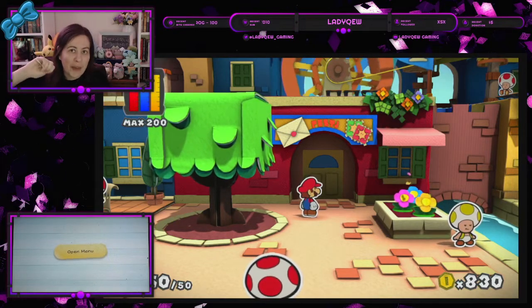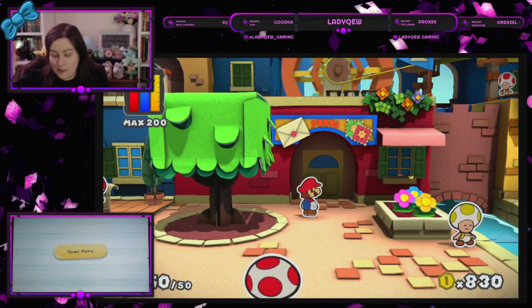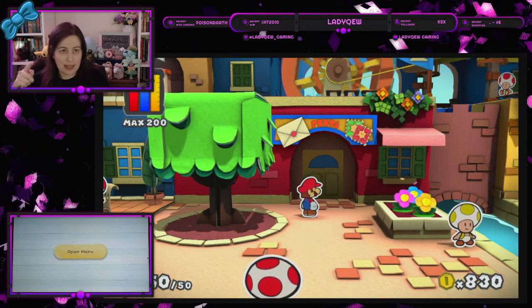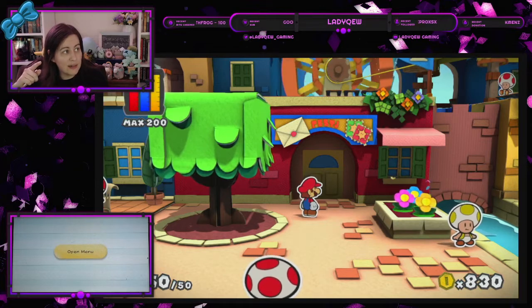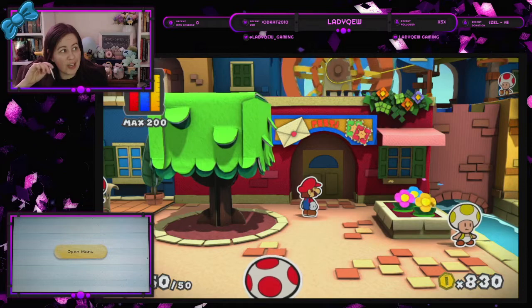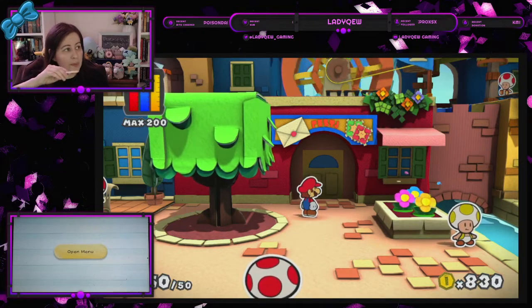So A is jump, B is hit things with a hammer, X is hit things with some paint, and Y is cutout. And what the cutout tells us is anytime you see straight lines, maybe there's an option for a cutout. And I'm looking at something right here. Because we've been all over Port Prisma. And we know there's a blue... Well, you can't really see it.